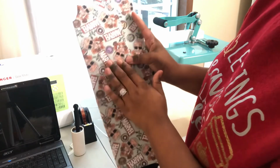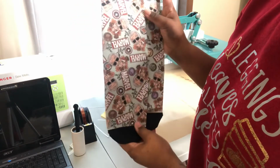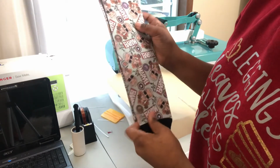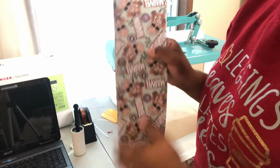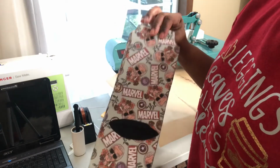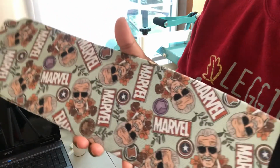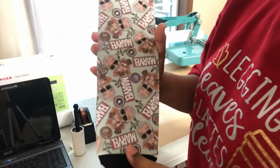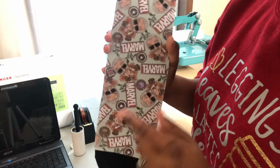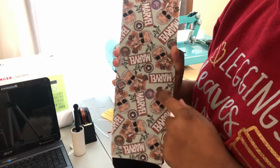And like I said, I also recommend the sock jigs instead of making your own. I just cut out a couple pieces of cardboard just to do this video, but they do have sock jigs if you don't want to do that. So this is how they turned out. I think they turned out really nice. It seems like the 30-second heat recommendation actually does work.